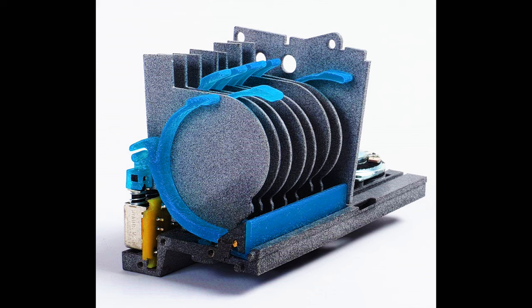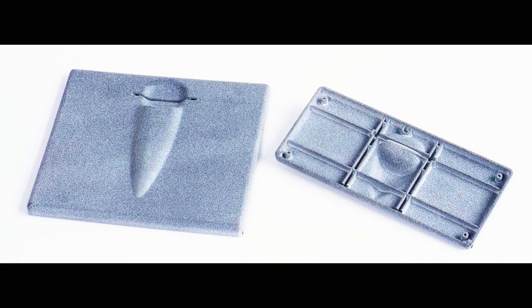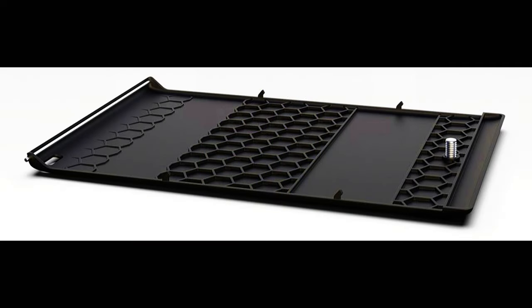Newly printed parts must be carefully washed and then cured using a UV light chamber. Once cured, the scaffold support structure must be removed. For larger parts, an FDM (fused deposition modeling) machine is used — the most common type of 3D printer. A fully working prototype is essential for the factory to test fit and confirm the CAD works before tool cutting begins. The tricorder is constructed from a range of different materials: in addition to 68 injection molded parts, there are 22 metal parts, various screws, bolts, springs, and magnets, a hand-stitched leatherette strap, and more than 350 electronic components assembled onto six printed circuit boards.